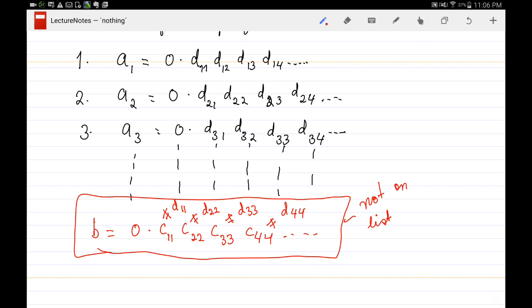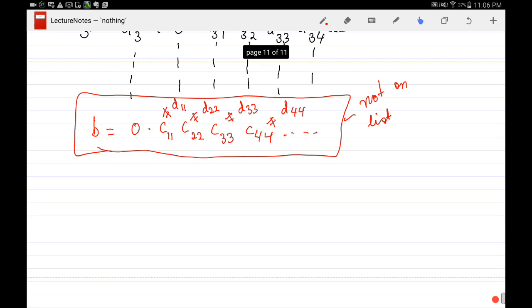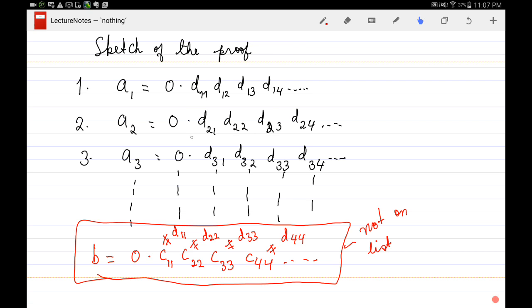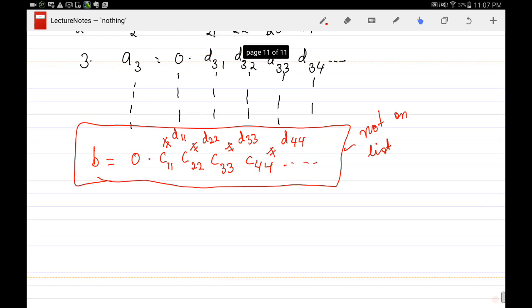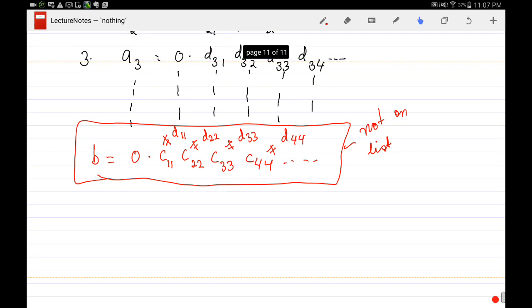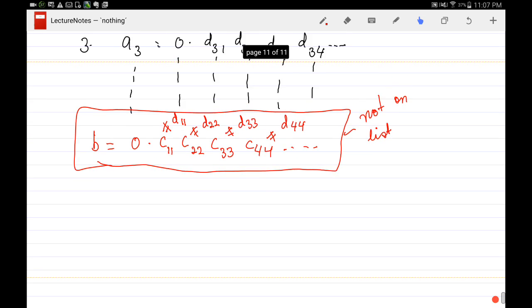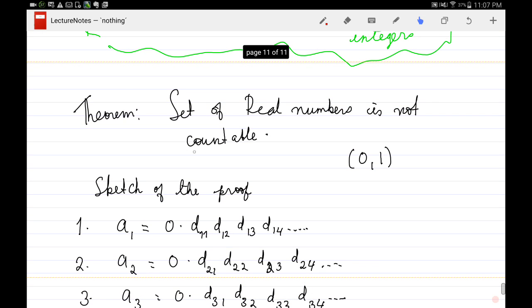So what we've done is we've shown that given any countable list, because remember we did not specify what the numbers are. The numbers could be incredibly arbitrary. We don't know if they're rational, we don't know if they're whole numbers, we don't know if they're irrational or rational or transcendental. That list of real numbers does not have B, and therefore the set of real numbers is much, much, much greater than the set of the rationals or the integers. So the real numbers are not countable.